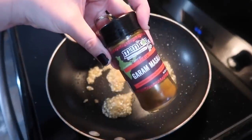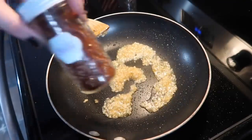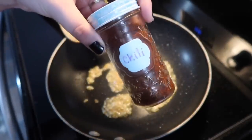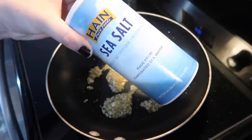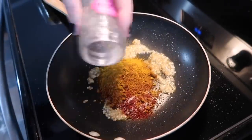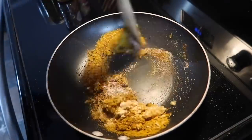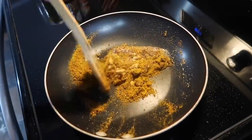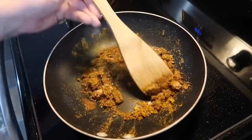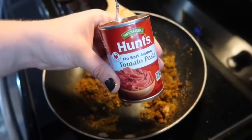But I'm going to toast up some seasoning. So I'm doing some curry powder, some garam masala. I'm sure I'm butchering how to say that, but those two spices were new to me. Also some chili powder and some sea salt. So I did go ahead and measure those out. And I did add in some onion powder since I didn't use the actual onion. But as always, if I follow a recipe, I always leave a link to it down below in my description box. That way you can get the exact measurements.